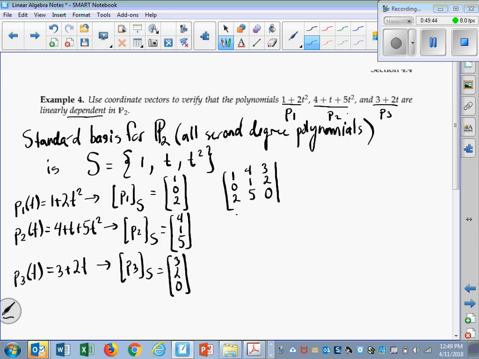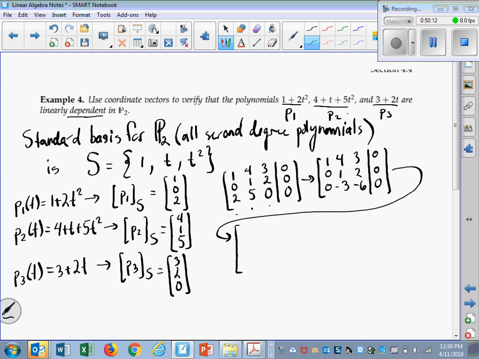So let's start row reducing. We'll take 2 of the first row and subtract it from the last here, so that's going to be -3, -6. Okay, that means I can eliminate that third row. So let's go ahead and eliminate that one. This is going to be 0. We have to subtract 4 of the second row from the first. So it's going to be -5, 0, 0, 1, 2, 0, 0, 0. Okay, there we go, row reduced.